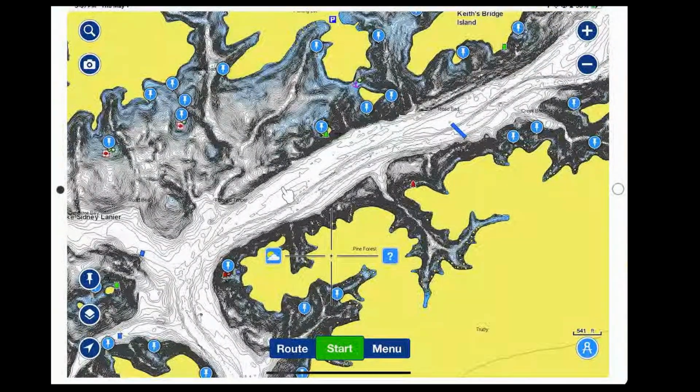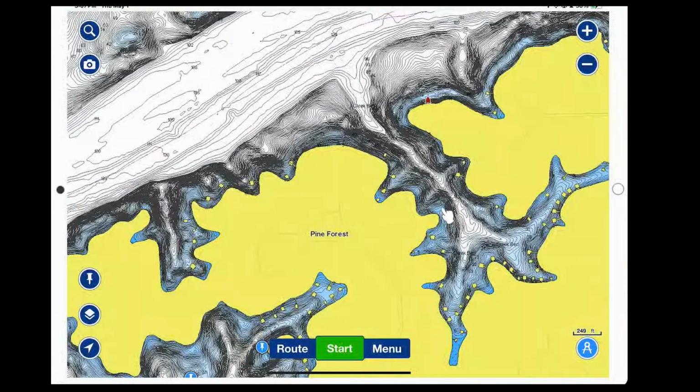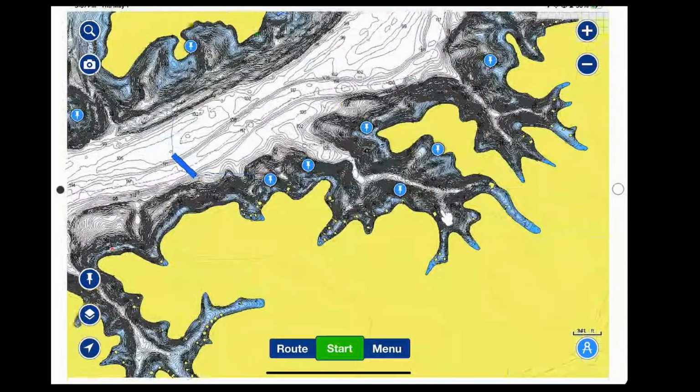This little stretch in here, I didn't find anything that really jumped out to me. That doesn't mean there's not offshore spots from this point all the way to here. I'm sure there are. You can probably find some back in here. Like if we zoom in, maybe you're looking at this point right in here. This one looks pretty good. Even right here, this could be a nice secondary point. But just nothing really popped out to me big time that says, hey, go check that out. If there was, it'd probably be that one right there because it sticks out so much. All right, so let's keep moving on up and see what else we found up in this area.